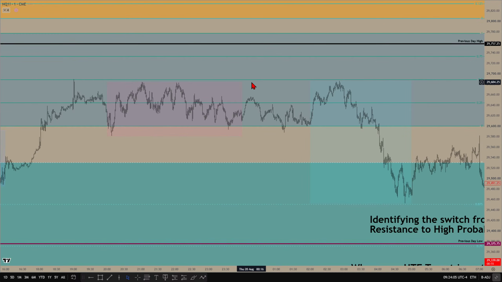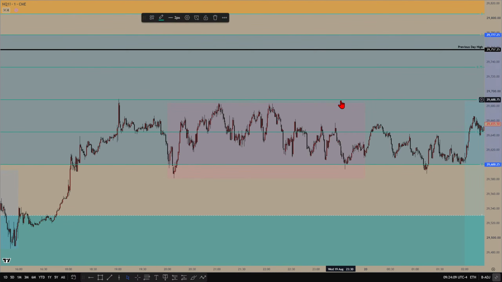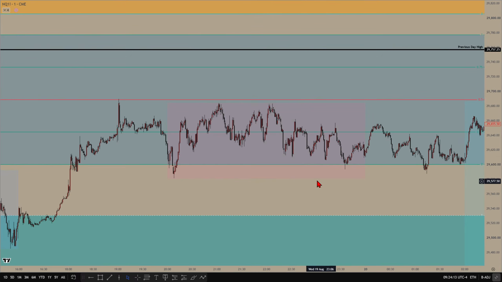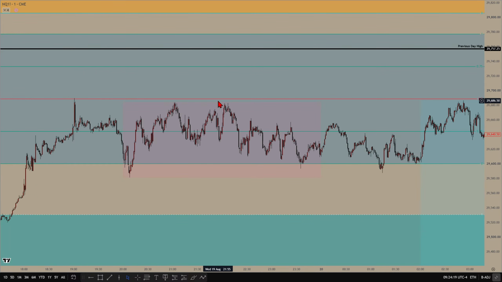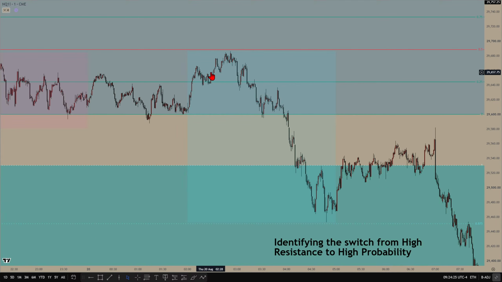So this is the midpoint of the order block. You see that price stayed in the lower half. This 0.5 line, let's make it red. Touches the upper half, or touches the midpoint. Fails to touch, fails to touch, fails to touch. So we've got relatively equal highs up here. Then it uses that to begin the run lower. London has a huge sell-off, double the Asian range.